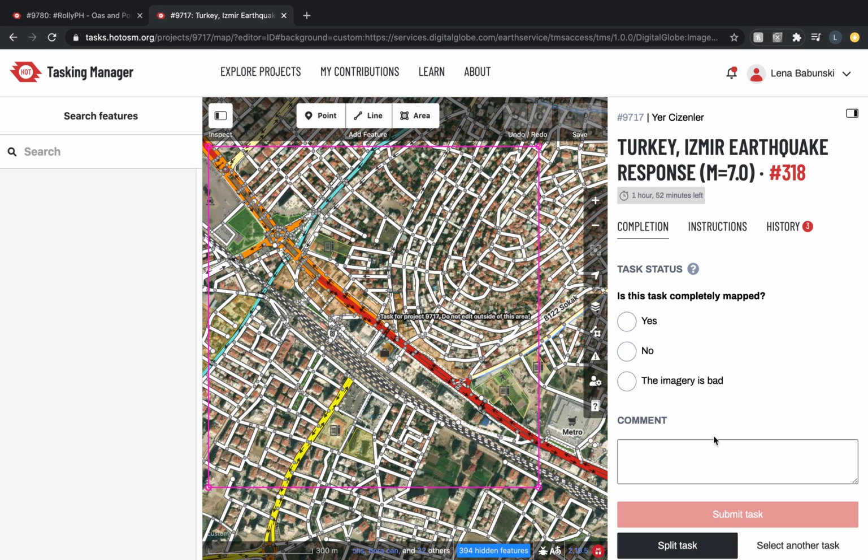In this case, when we are not sure that everything is completed, we're gonna click no, submit the task, or you can just click select another task.